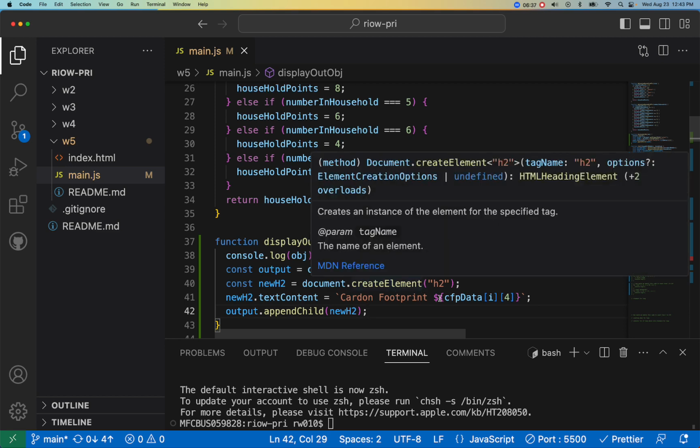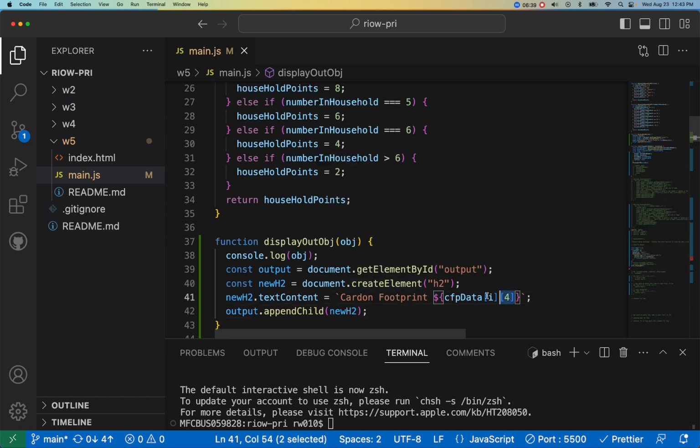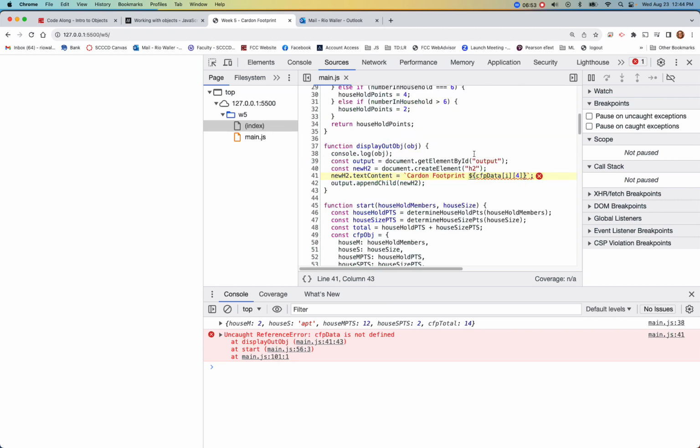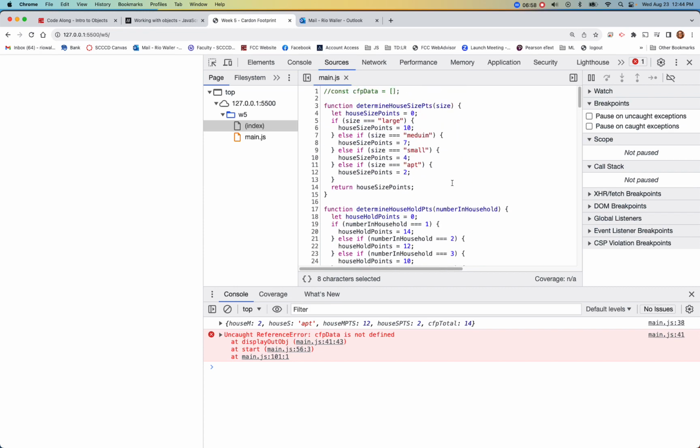Now how would I change this to output from the object reference? Because right now, if I run it, it's going to error out. It's going to say, nope, I don't understand, because we're no longer using that array.